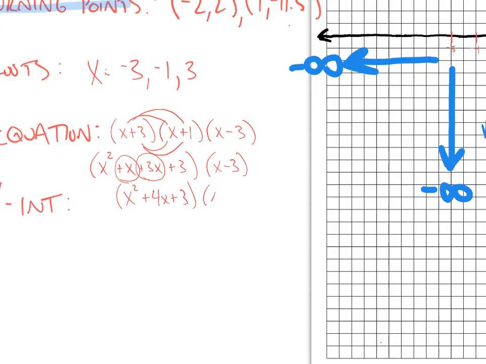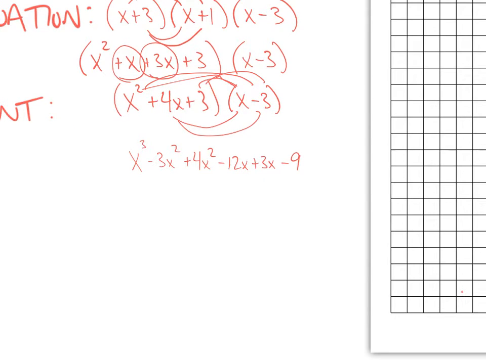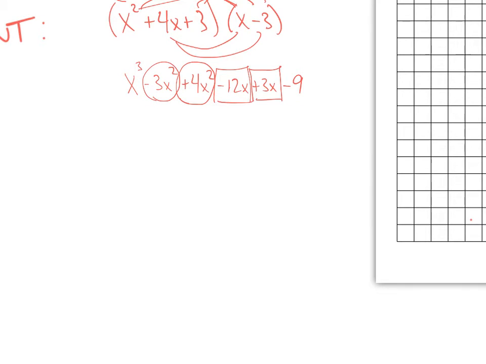Now we can do this again. We're going to have to take our trinomial here and multiply each of these by both of the terms in our binomial. So I'll go ahead and do that. Okay, so I've done all that multiplication. Now I'm just going to combine like terms. So I see I've got a couple x squared terms. I've got a couple x to the first terms. So I'm going to combine those, which will leave me with x cubed plus x squared minus 9x minus 9.